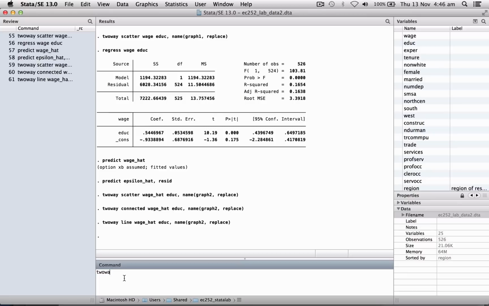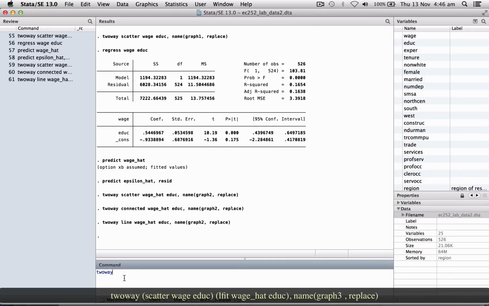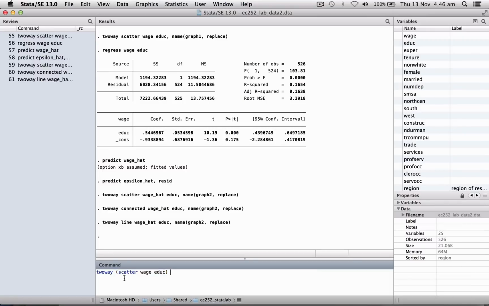We're going to type twoway, open brackets, scatter wage education, close brackets. And next we're going to place on top of that the prediction from a linear regression of wage on education. Open brackets, lfit wage education, close brackets, comma, name, and we're going to name our graph graph3 and replace.